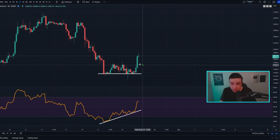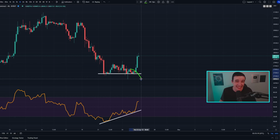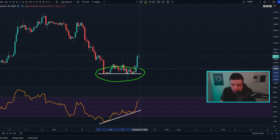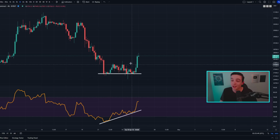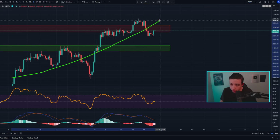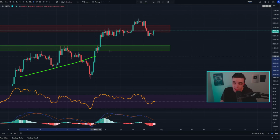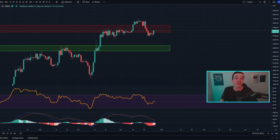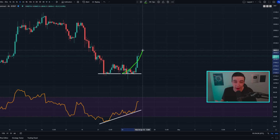So once again, this means we should not be expecting any significant bearish momentum in the imminent short term, and instead is a signal pointing towards a little bit more bullish momentum, at least in the short term. So overall, on the larger time frames, once again, we're still within a larger bullish trend, but we have not confirmed the next significant leg to the upside in this bullish trend, at least not yet. But on the smaller time frames, I'm currently leaning more bullish than bearish, because we simply have multiple bullish confirmation signals here on the 4-hour time frame.